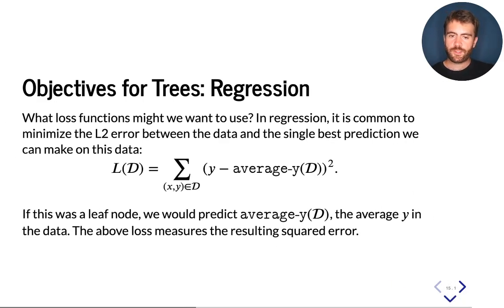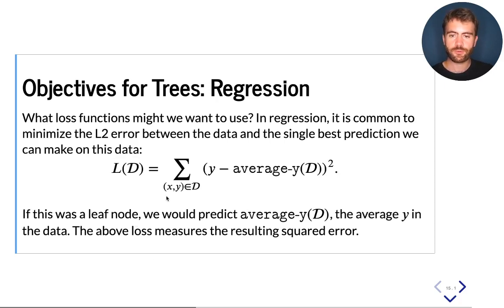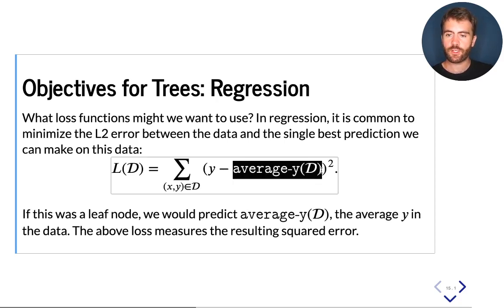So for each of these kinds of rules, we want to define some notion of loss over this data set. And notice here that I'm not defining any prediction from the model, because the prediction will be determined automatically from the data set that goes into this rule. If our set of y's are continuous variables, one common loss that we might want to take is our L2 error. So in other words, given a set of data points in D, we're going to first compute the average prediction in this set of points.